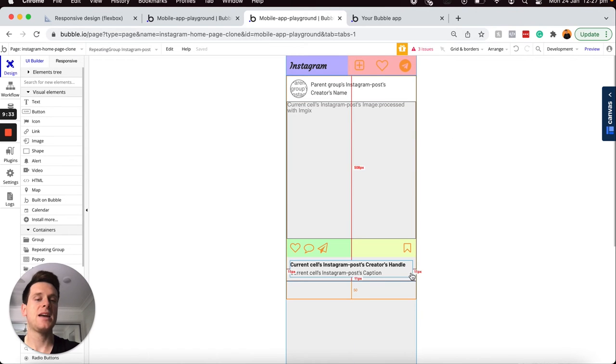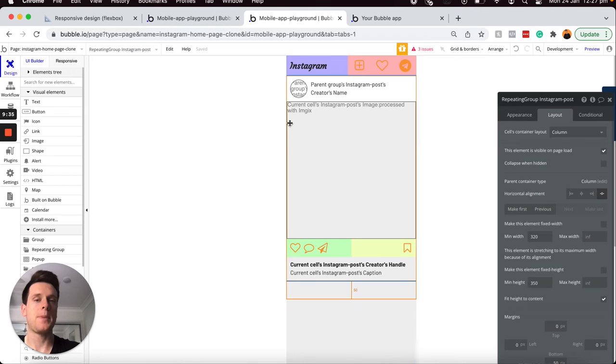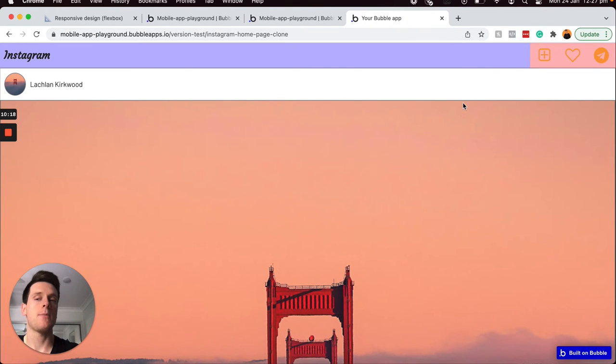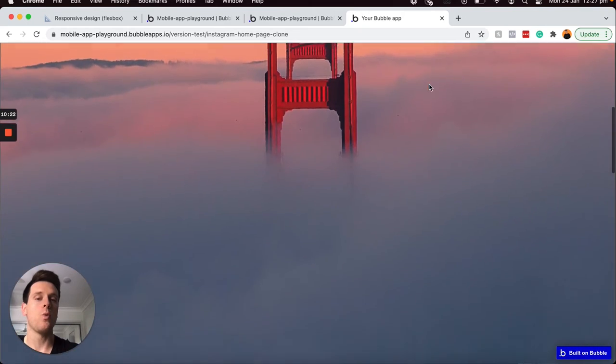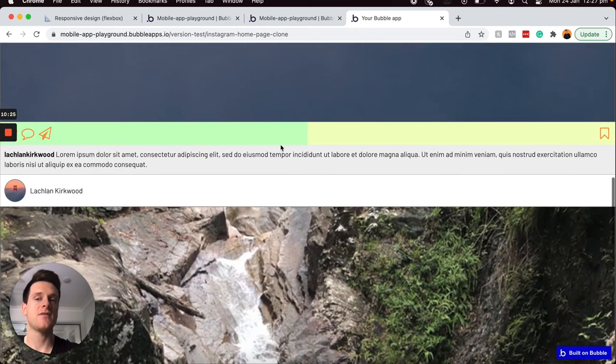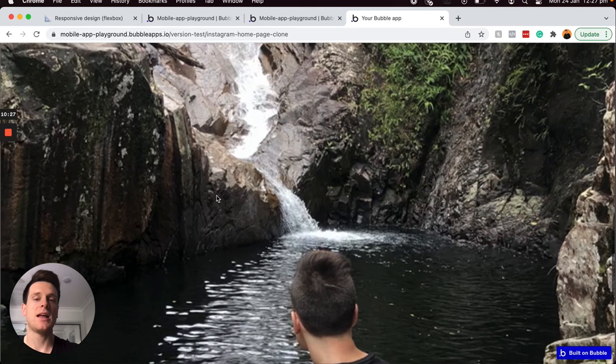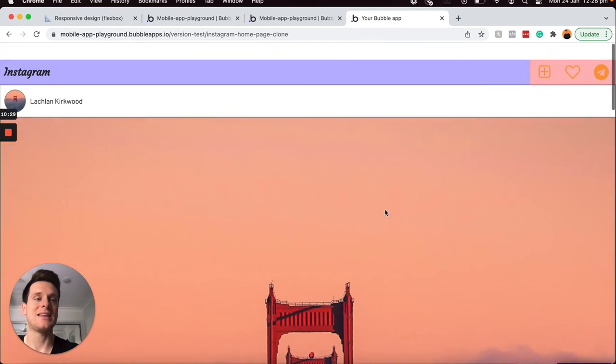And now on this page, if I was to open up the repeating group itself, because I have set the horizontal alignment of this to stretch out to whatever size the page is, and so if I was to show you a preview of this application on my desktop, you'll see that this automatically looks like an Instagram web experience. So I can see the photos, the caption, as well as any additional posts within the feed.